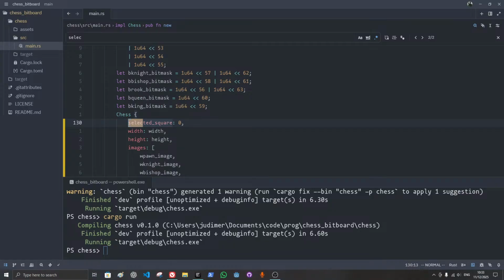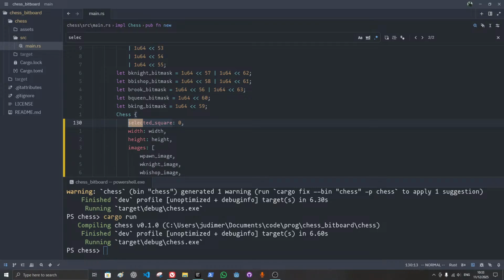So in GG Easy, I want to get drag and drop from the mouse. How do we do that? Mouse position.